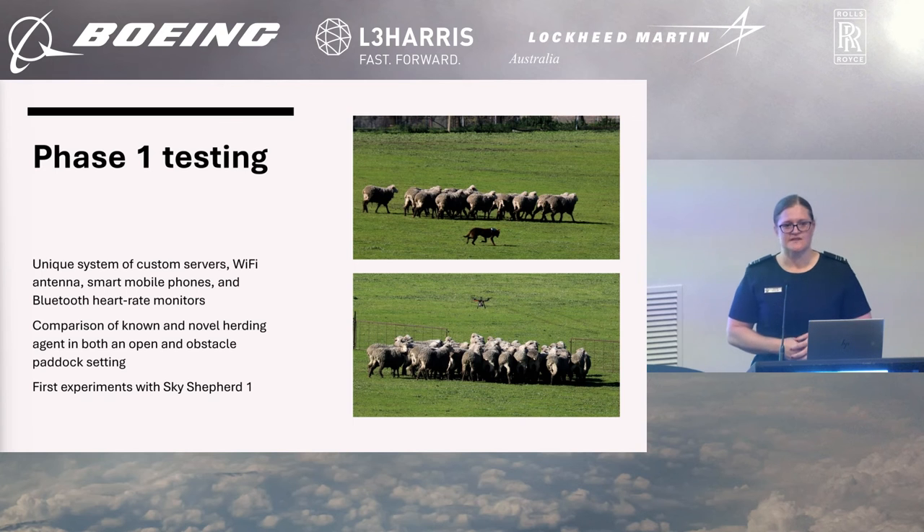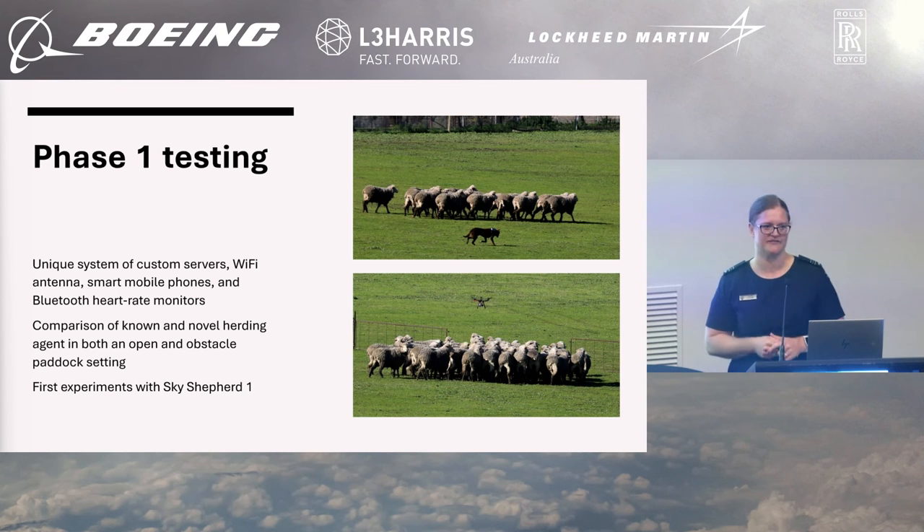What we did find was that while the Sky Shepherd was effective at influencing the swarm of sheep, it was not significantly lower stress than using a traditional sheepdog. So Sky Shepherd 1, while good, is not yet the most low-stress option. We had two pilots who did a really great job herding the sheep — Sky Shepherd 1 and Sky Shepherd 2. Sky Shepherd 2 was attacked and downed by a crow and so never completed the experiments. Thankfully, the crow was not hurt. Sky Shepherd 2, however, was not salvaged until after the experiments.